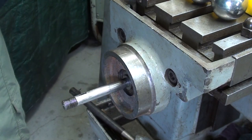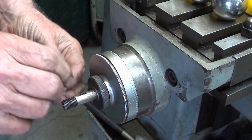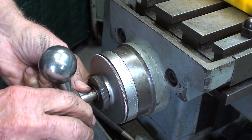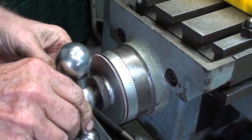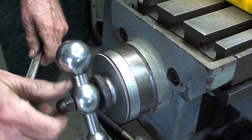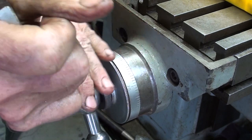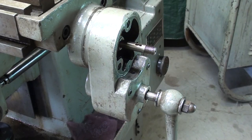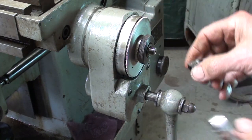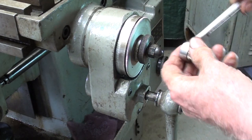Whoops. Help to put this on first. It sure is nice to have a lot of tools when you do a job like this. I'm just about done, and it's been a long day. And there is no key that goes in that key slot.